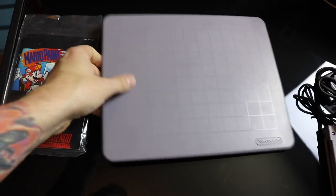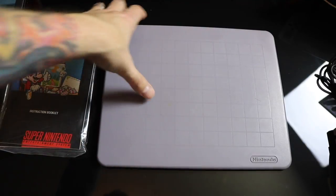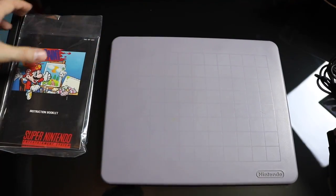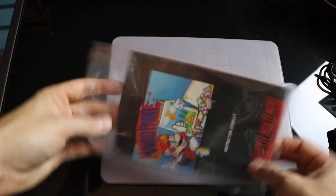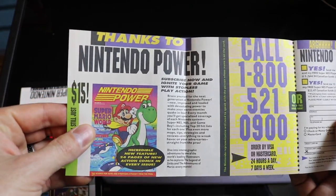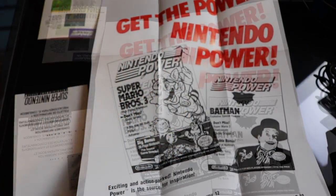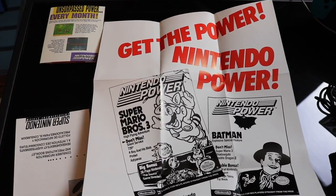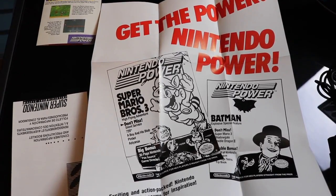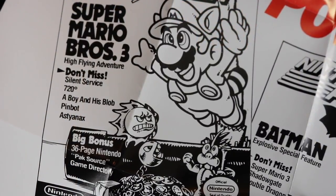Let's check out this mouse pad. It isn't super exciting but it is cool — it has the Nintendo logo and looks in really nice shape with no scratches on it. Looks like we have a bunch of pamphlets here. The first one is an ad for Nintendo Power. Definitely pretty cool seeing the old advertisements. Next up we have what looks like a poster, but it actually is just another ad for Nintendo Power — they really wanted you to buy Nintendo Power. I do really like the issue with the Super Mario Bros. 3 cover art.